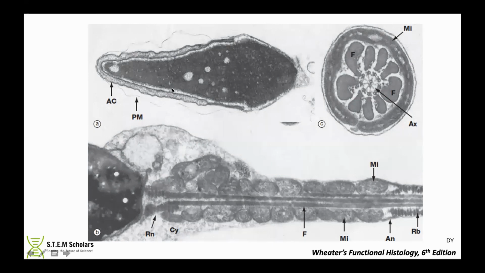And finally, I just want to show you an electron scanning micrograph of what a sperm looks like. So here is our acrosome. This is the plasma membrane. Okay, here's a transverse section of a cross section of the flagellum. And we see here's an axoneme, which is the motor of the flagellum. Here we have some fibers. We have mitochondria that line here, and then again you can see mitochondria lining the midpiece here. We have these fibrous ribs. And this is what a sperm looks like under a microscope.